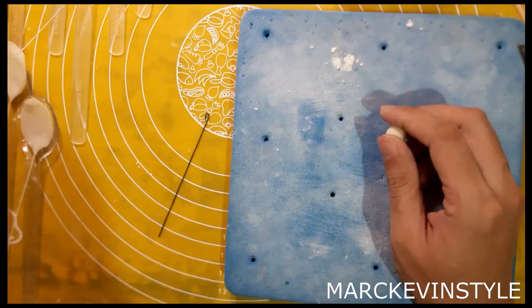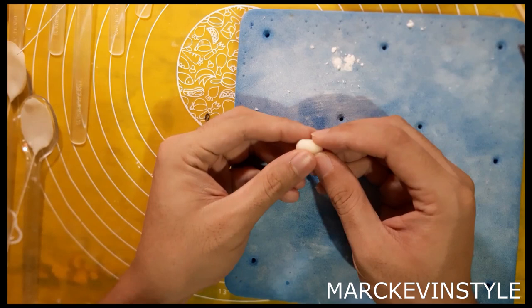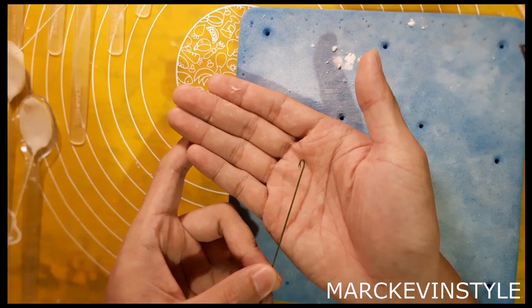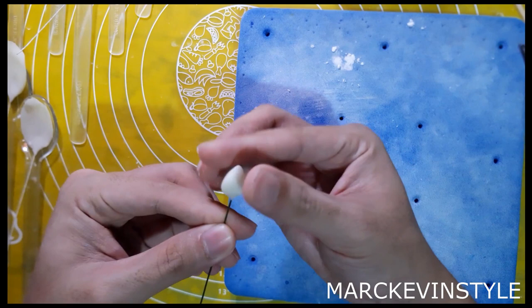While the petals are drying, I'll show you how to make the center of the magnolia flower. I have a ball that is 1.5 centimeters. Insert it on wire number 22 — you can also use 24. This is colored green because it will act as the stem later on. Press and lock it, don't forget to loop the ends of your wires. Make the top end a little bit pointy like a teardrop, and then using scissors we need to cut small cuts.